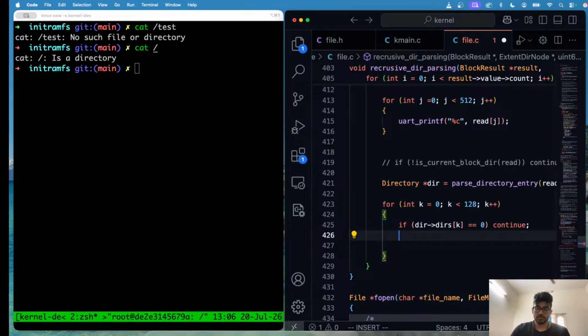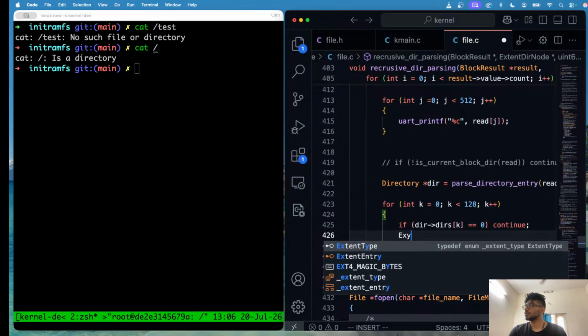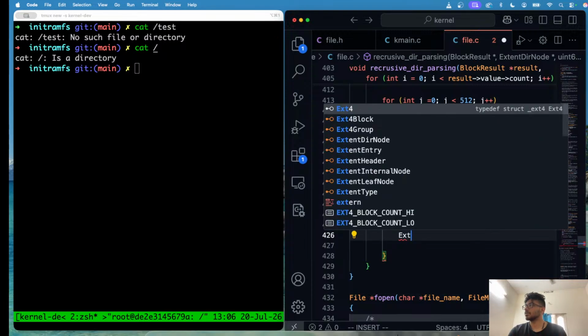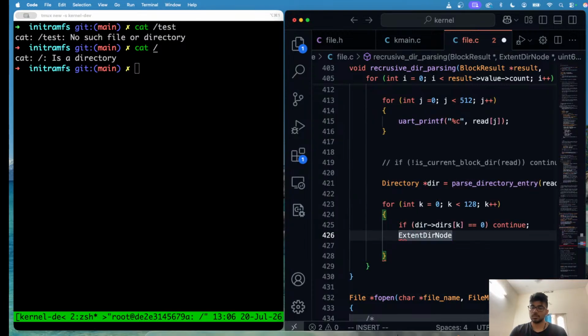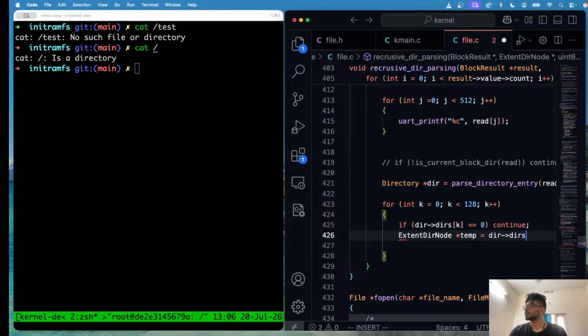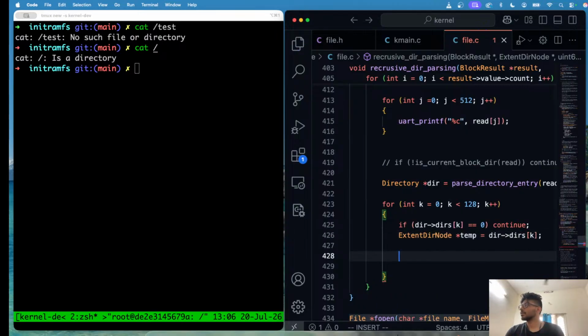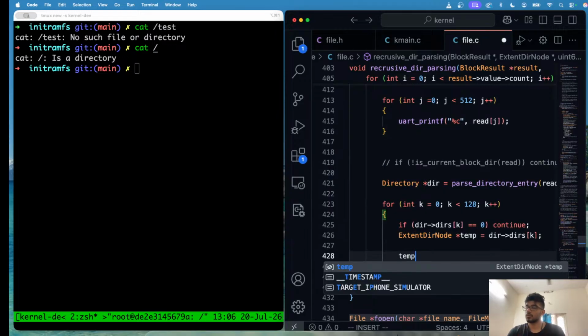Let's see. Extend directory node temp equal to, and now I can actually get the file name and inode number out of it.